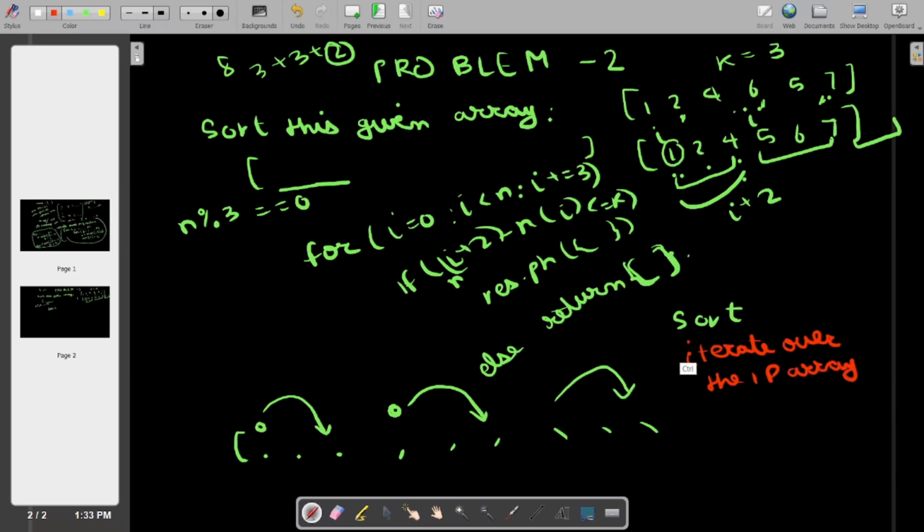These are the two operations. So the complexity for the sort is n log n, and for the iteration is n. So the worst case complexity becomes O of n log n. As I mentioned in the beginning, the complexity for this code will either be an O of n approach or an n log n approach.